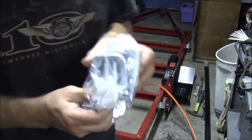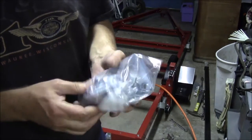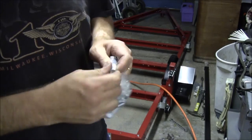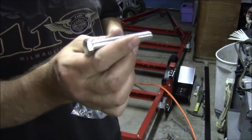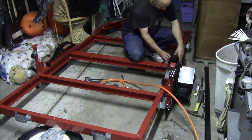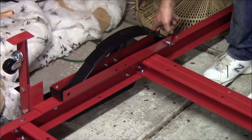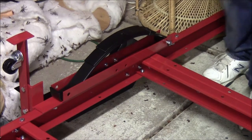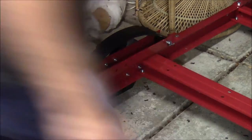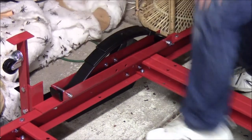And this bag of bolts has these kind of U-bolt kind of things in it. This is sort of going to be for the axle and for the leaf springs. It's also got some big bolts in it. Big, fairly beefy bolts in it. So those are going to be for the leaf springs. Alright, so the nylon bushing end of the spring goes here, bolt goes through, nut goes on. Then on the other side we just have another bolt shooting through with a nut.